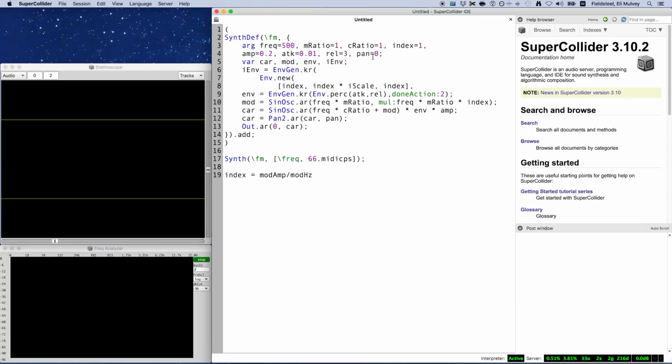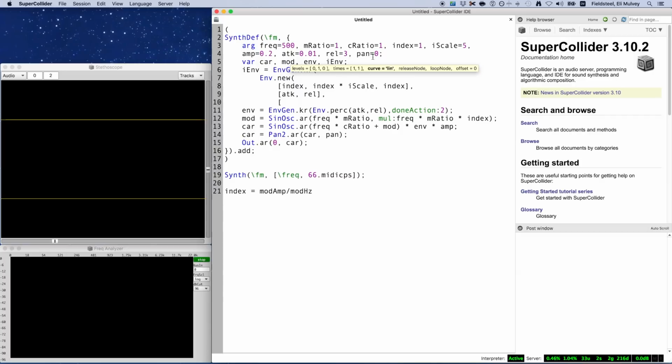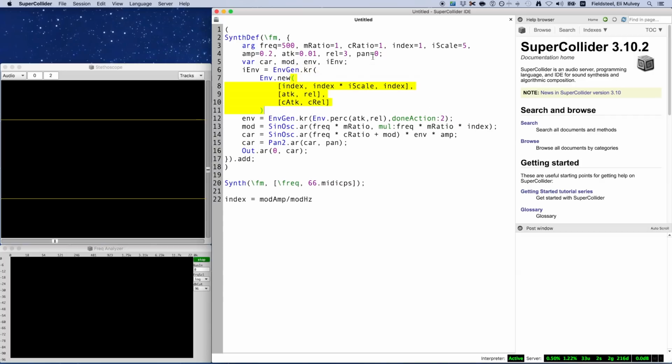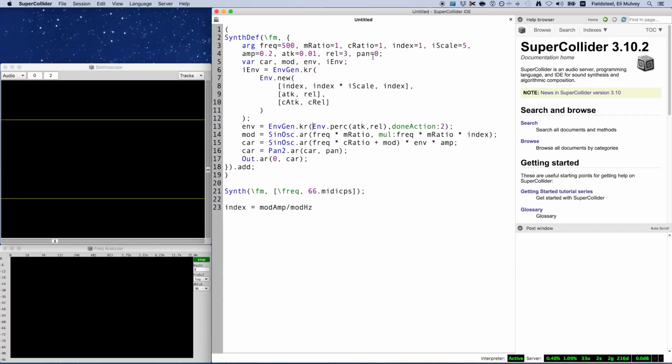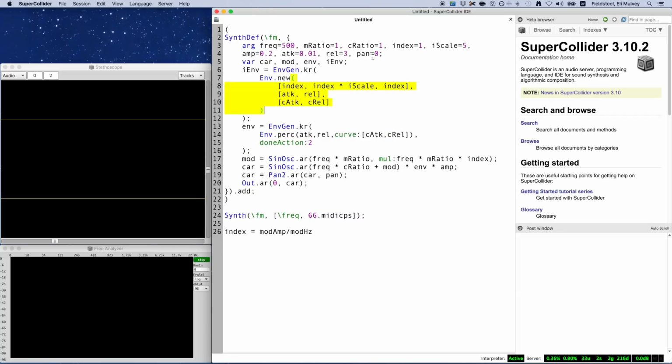I'm going to set the default index scale value at 5, kind of arbitrarily. For envelope segment durations, it's possible to have this envelope be completely independent from the amplitude envelope, but just for fun, because I think it's kind of a classic thing to do, I'm going to lock them together so that they always have the same attack and release time. I'm going to throw some curve values into the index envelope as well. And in fact, I'm actually going to use these same curve values for the amplitude envelope as well, just to sort of further lock these two envelopes together.